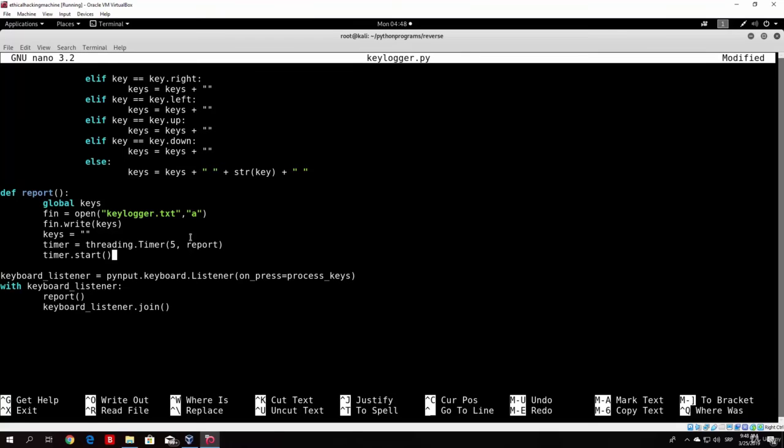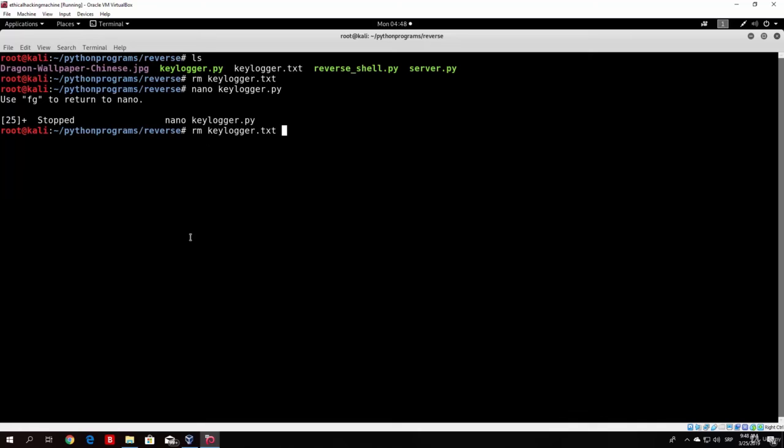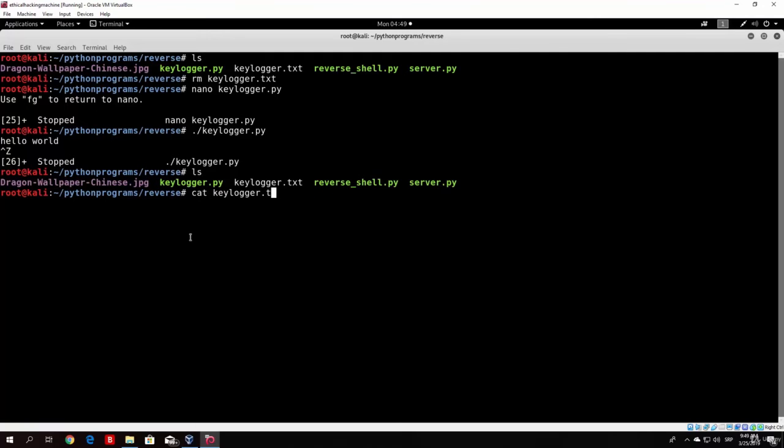We write the keys, and then at the end we want to actually close the file. So fin.close is what we use to close the file, and let us see if this will actually work right now. We run this, hello world, enter, we wait for 5 seconds in order to see what we get printed out in our file. So I believe 5 seconds has passed, so we press control X here. Then we check out the txt, and we can see we finally got this to work. We only got the hello world printed in our file.